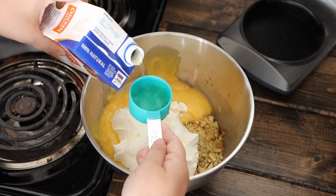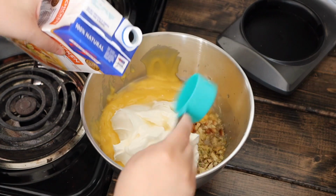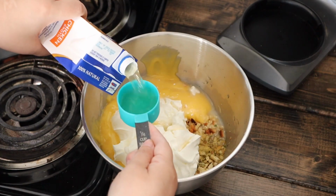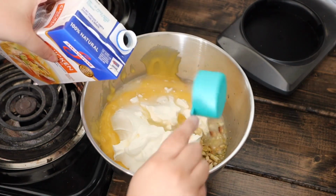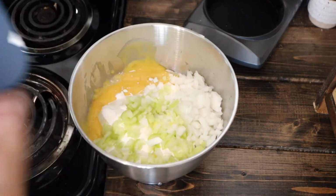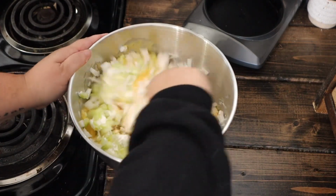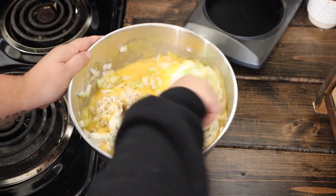And then I just did 6 of these little 1/4 measuring cups of chicken broth. Y'all can do the math. I just did 6. I filled it up 6 times. After that, I chopped up an onion and celery. I was trying to chop it really fine, but I'm not good at chopping stuff, so I chopped it as small as I could get it, tossed it in there, and then mixed everything really good. You want it completely mixed so that all the wet ingredients are mixed in with that dry stuffing, or you're going to get really, really hard pieces. Ask me how I know.